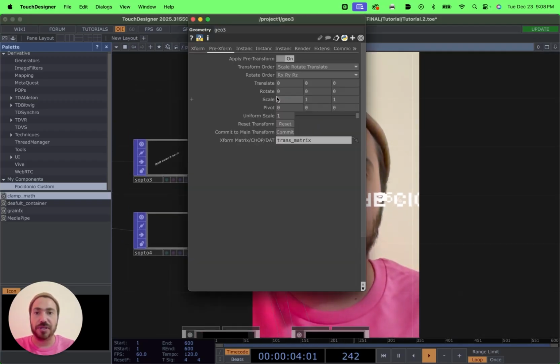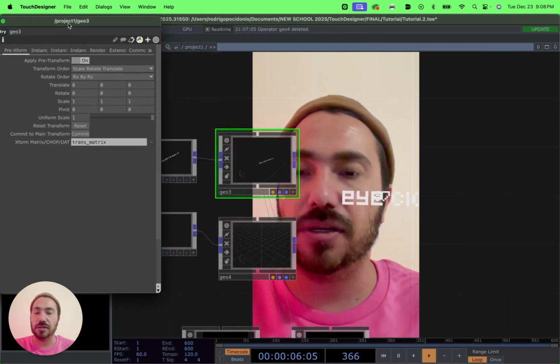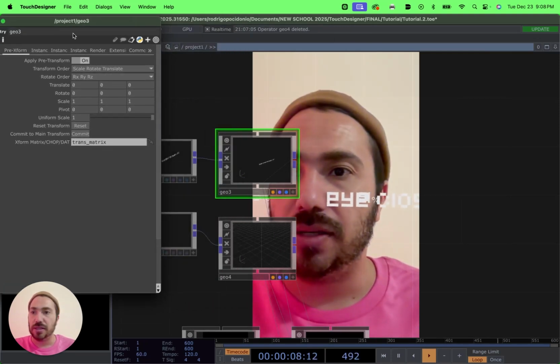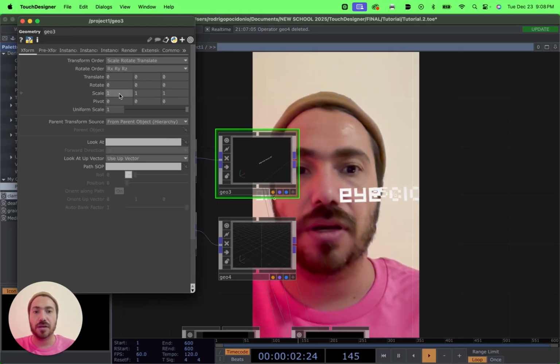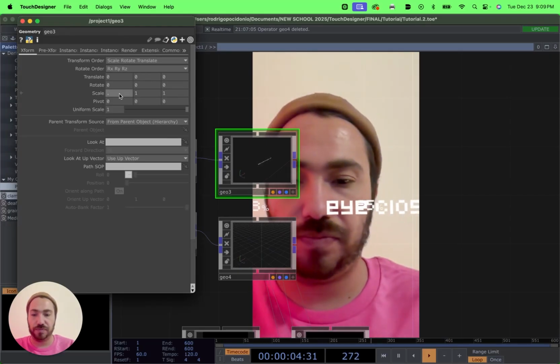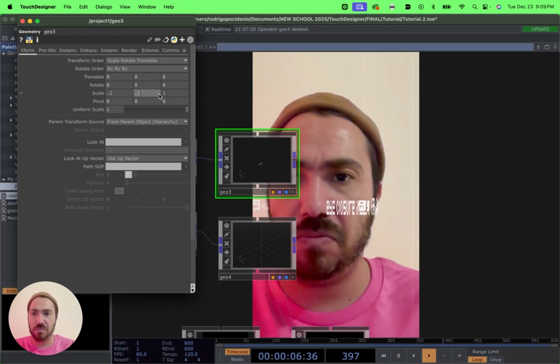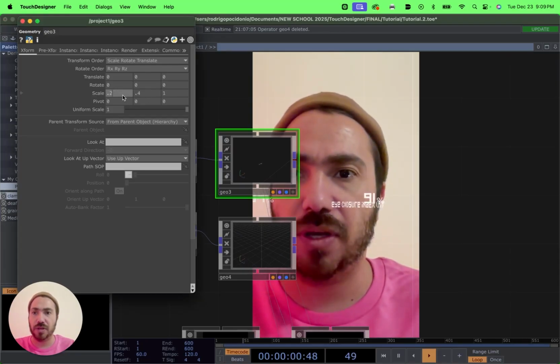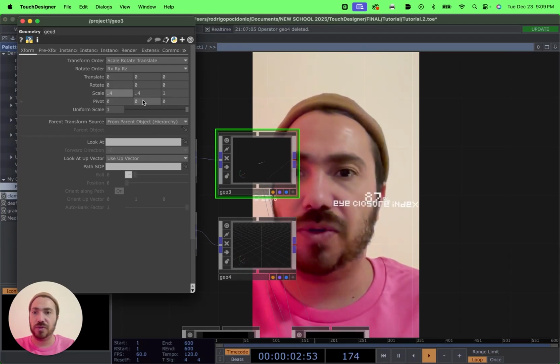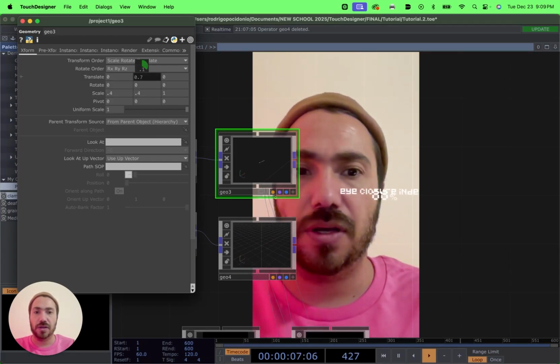We open the parameter in my space. So let's scale down to 0.2 maybe. No, 0.2 is not. 0.4. Okay, 0.4. It looks good.